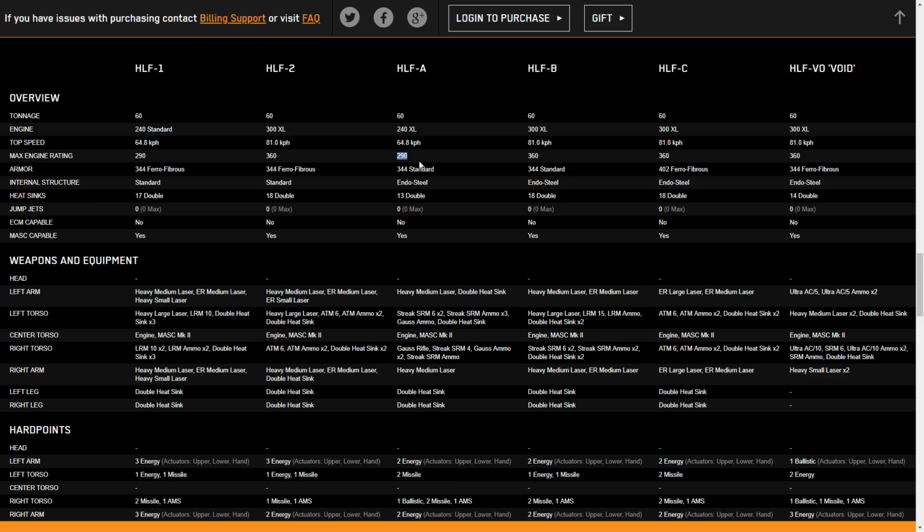Unfortunately, this one is one of the ones with the lower engine cap, as it has better hardpoints, it looks like. You're going to probably have to rely on a mask if you want to get into a brawling range. But you can do four Artemis 6s, so like 5 tons of ammo, say 4 ER medium lasers, some double heat sinks, mask, and the XL290 engine, which could make you into a nice little brawler. Use the mask to get yourself in, brawl your opponents down, then get out with the mask.